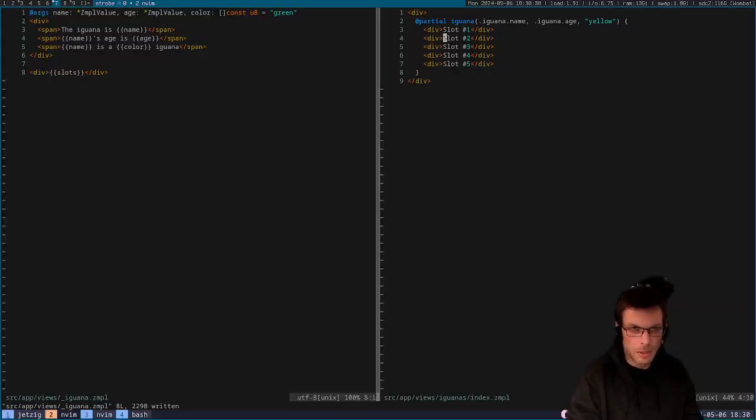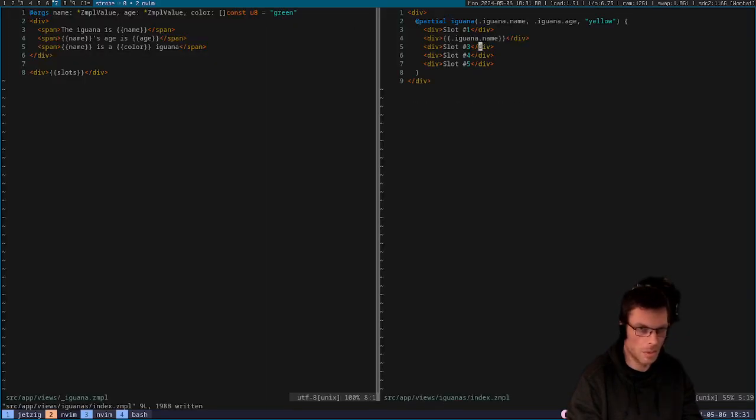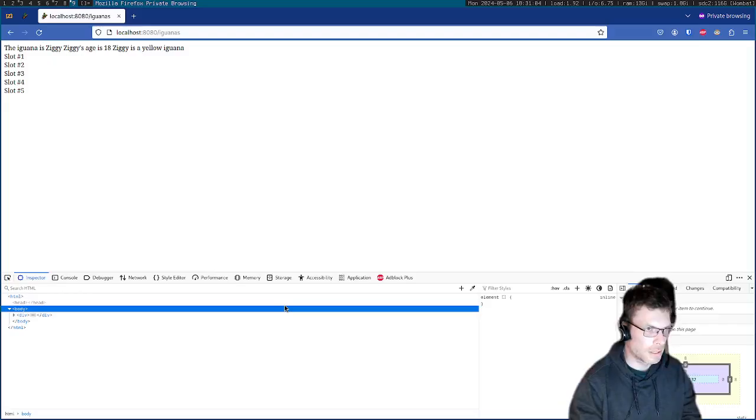And you can also use references within these slots. So if we wanted to change that there, then before this gets passed to the partial, all of these references are resolved and evaluated, and then the partial is just going to render that as a regular string. So you can put anything that you would normally put in a reference here as well. It's just the same syntax. So we'll refresh that, and then one of our slots is now Ziggy.